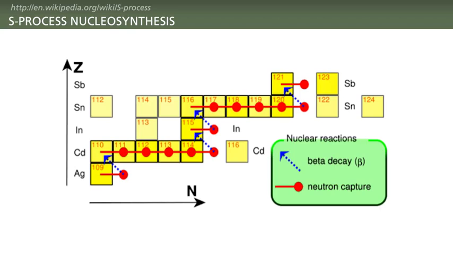This is a small section of the chart of the nuclides that I presented earlier in which you have neutrons along the x-axis and protons along the y-axis. This is a segment that presents the elements silver, cadmium, indium, tin and antimony and we are going to use these elements to explore what happens to nuclei in stellar environments where they are bombarded by free neutrons.